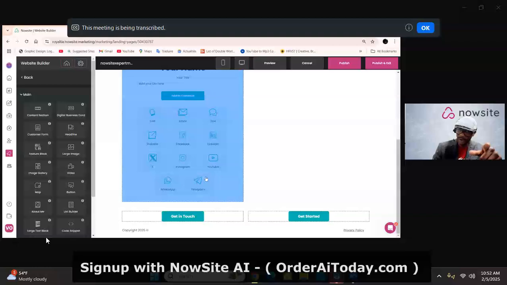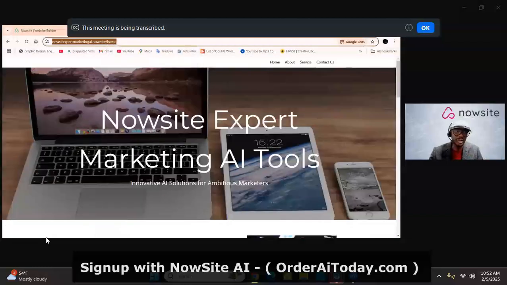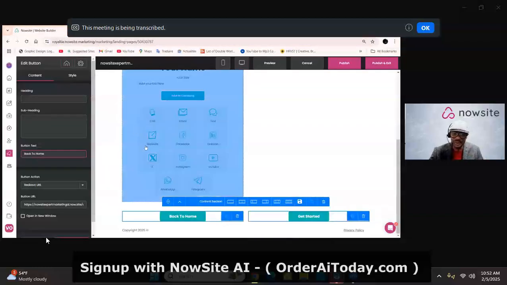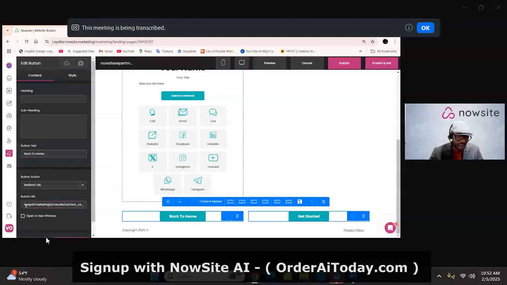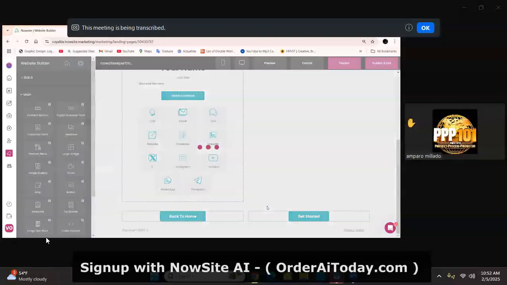Sorry, back to it. For now, the buttons are bulky, but there are ways of making your button pretty simple. I'm adding this at the bottom of the website, but at any point in time, understand that the client can navigate back to the menu and go back to the home, right?